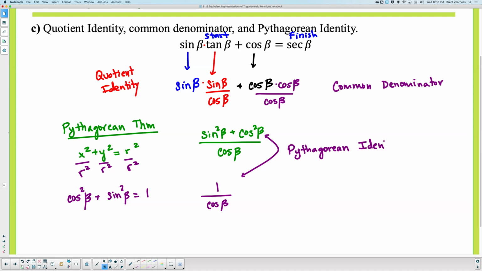We change the numerator of sine squared b plus cosine squared b to the number 1. That's what we call the Pythagorean identity. Okay, and so now we're on our last step and we'll be done. This is a single trig function, but it's 1 over. So you want to leave it as a reciprocal.